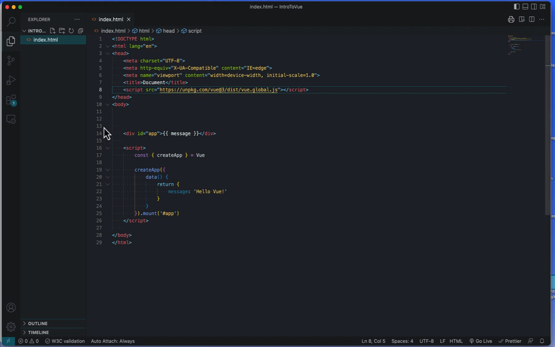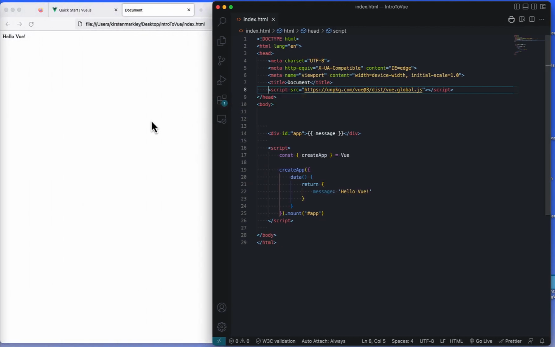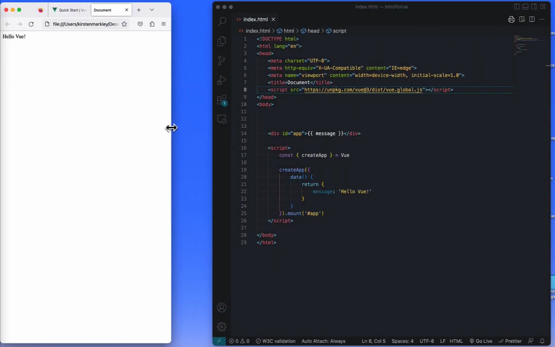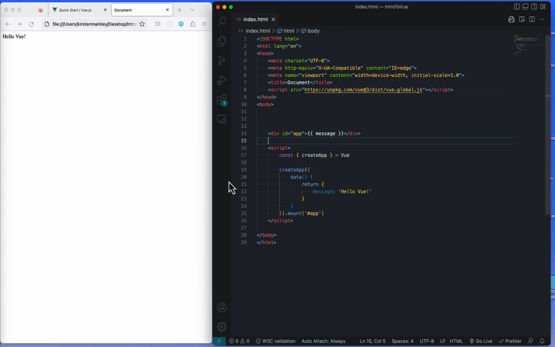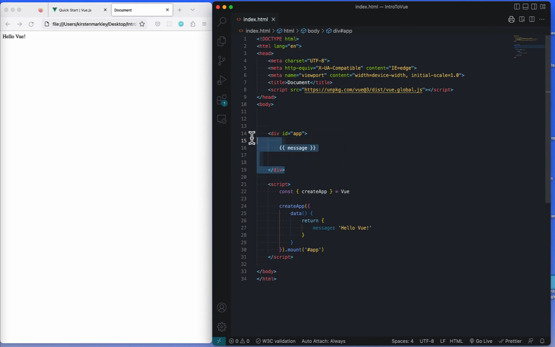So here's a quick overview of what we've just created. I'll close this up and bring my page into my browser window here. Let me put these side by side. What we've created in this skeleton, or initial snippet, is a div, and this div has an ID of app. Now that ID can be anything you want. An ID is an ID. But what is important is that everything inside the div that I've labeled app, let me just spread this out for you to see it, everything that is in this div is where all of my Vue JavaScript framework resides.